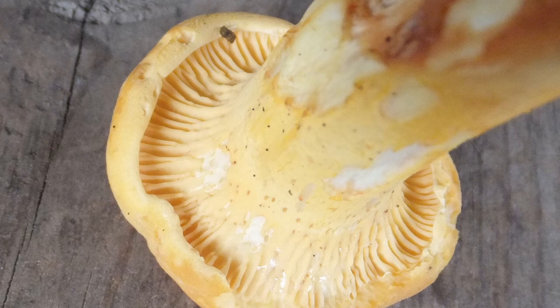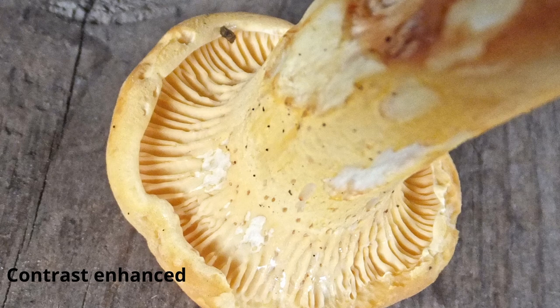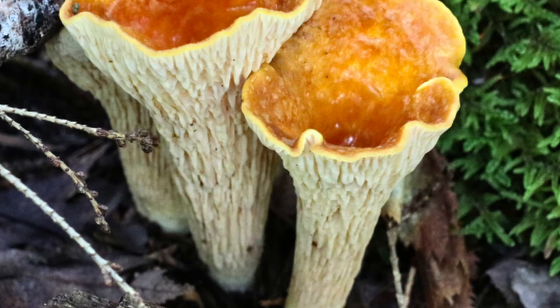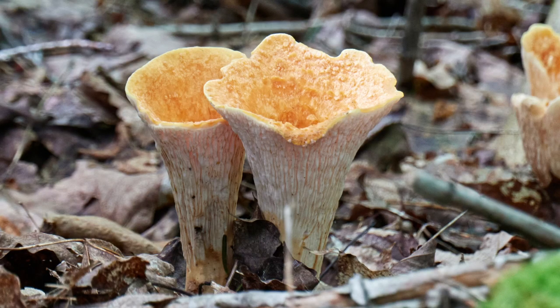There are other gill derivations. Some mushrooms have false gills — an example would be the much-prized Cantharellus, also known as the chanterelle. Its false gills provide one of the best and clearest examples of forking; study the gill-like structures and you'll easily find them about halfway between the stipe and the lip of the pileus. On other mushrooms, instead of gill-like structures on the hymenium — the fertile spore-bearing surface under the cap — we find what looks like wrinkles, as seen on the Turbinellus floccosus, the woolly chanterelle.